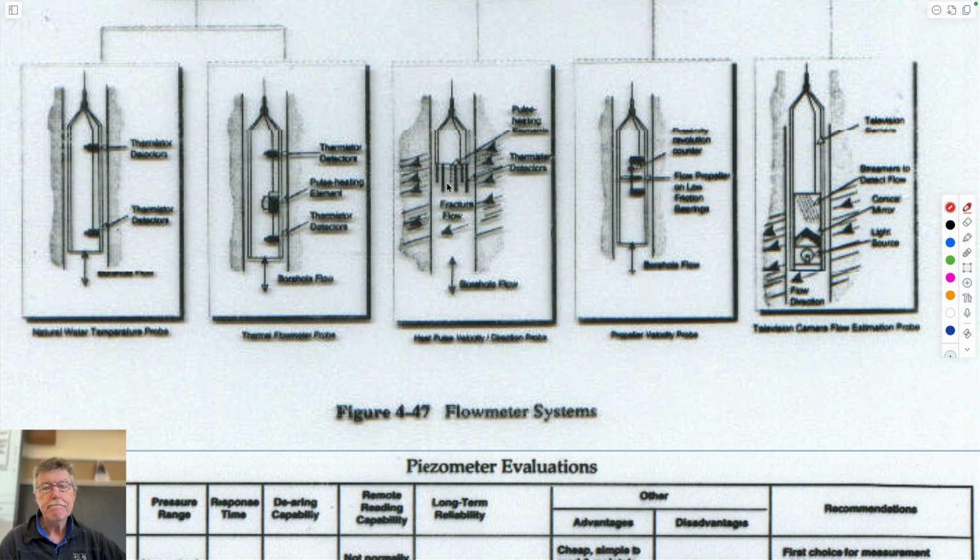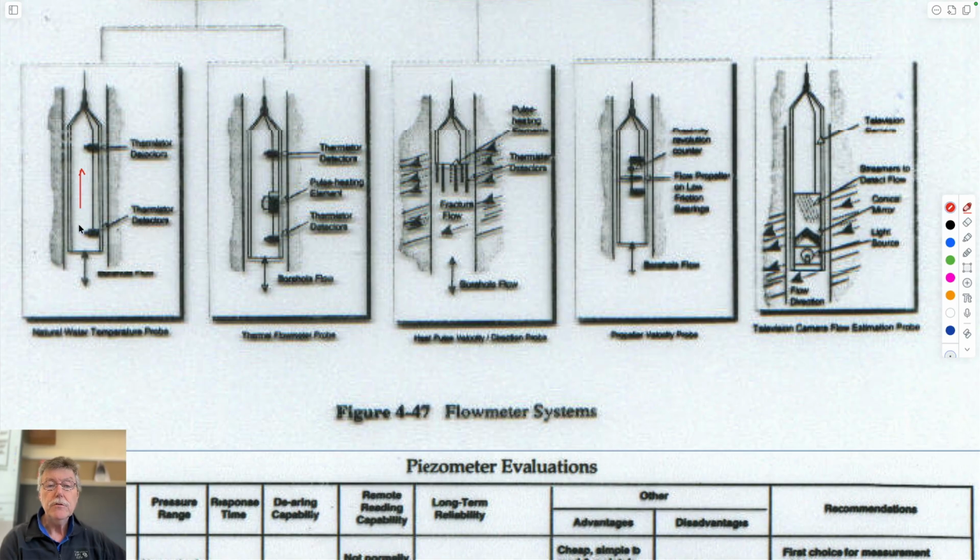This is using little finger heaters around a sensor. If you have water flowing across a borehole, then the heated finger would transmit heat carried by the water to an individual sensor in the middle, and so you could calculate the actual direction in which liquid is flowing. You can look at flow along a sampler by having a heater and a sensor. So if you pulse the heat here and you measure how long it takes for that heat pulse to get to this point here, it gives you some idea of the velocity in your wellbore.